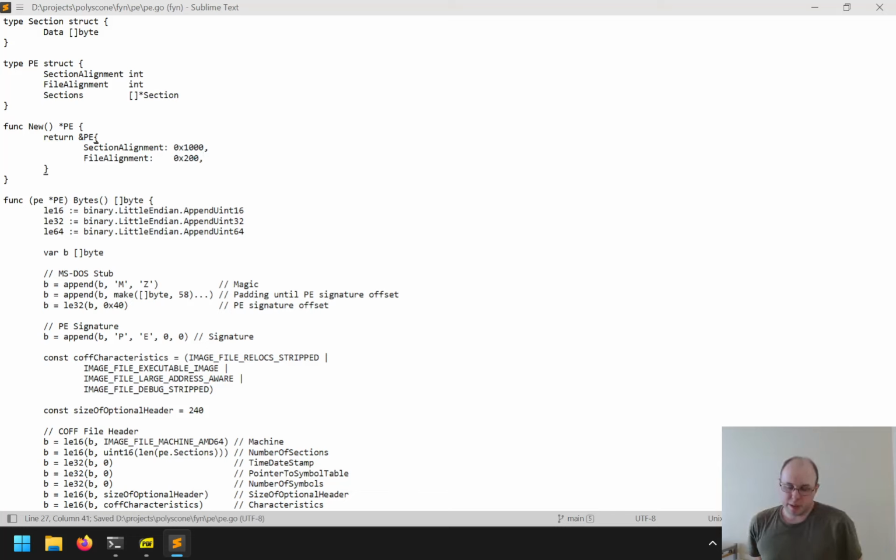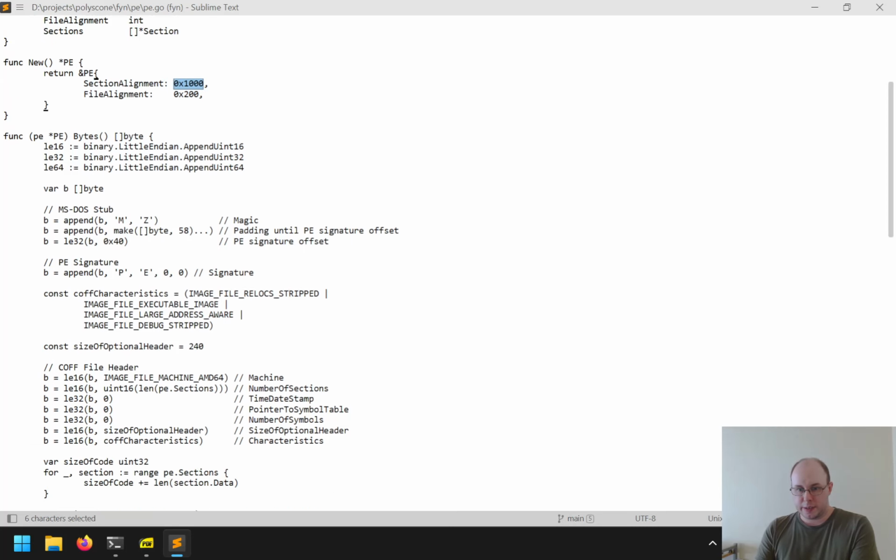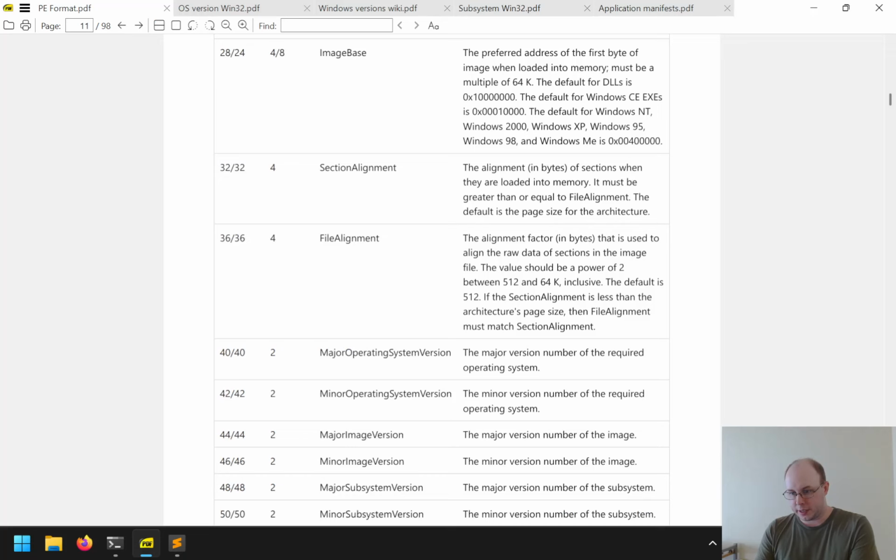If every section in the file has to be aligned to this file alignment, then if we make it too big, we're just going to end up with a load of 0 bytes just taking up space. So we'll leave it as 512 to have the most granular sections that we can. And section alignment is 4 kilobytes for the architecture page size.